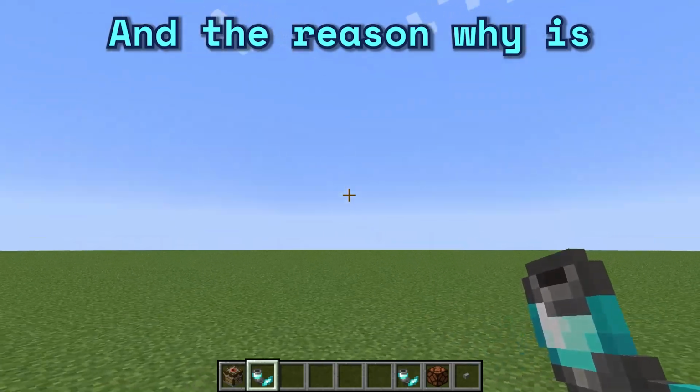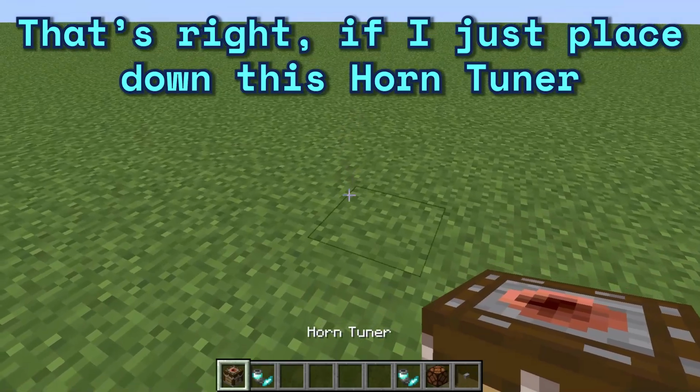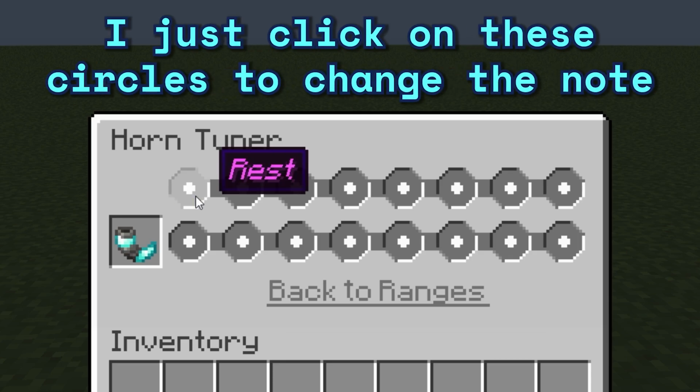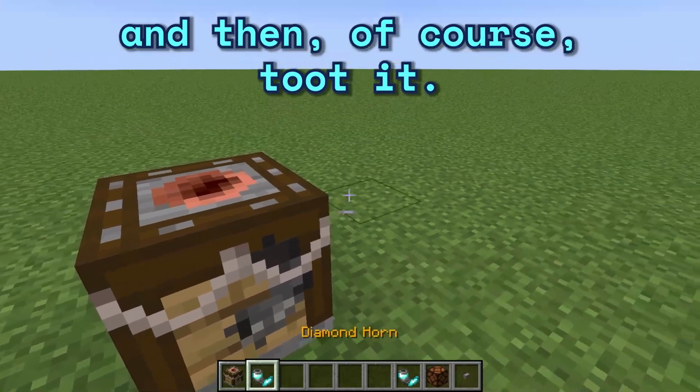And the reason why is that I have to write the music for it myself, in-game. That's right, if I just place down this horn tuner, open it up, and place in my diamond horn, I can now create any song I want. I just click on these circles to change the note, write my full song, pull it out, and then of course, toot it.